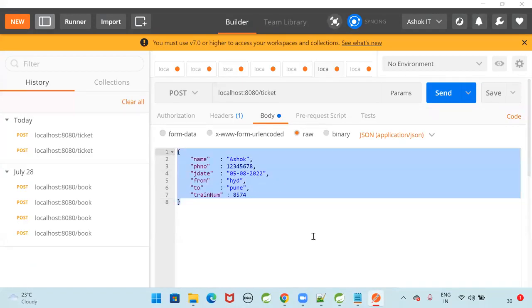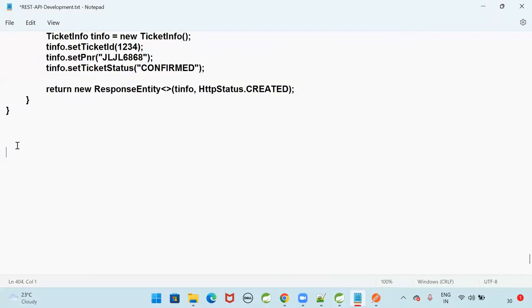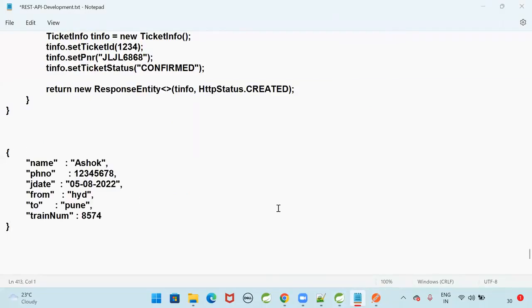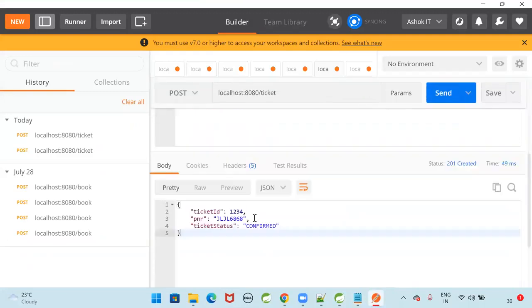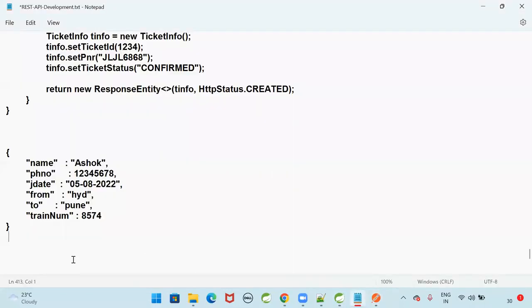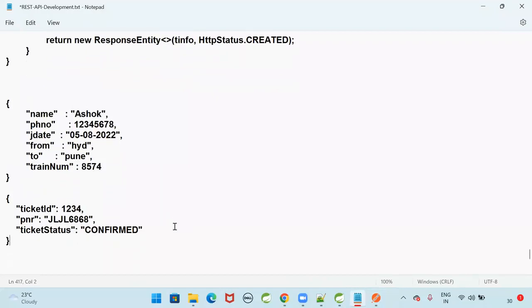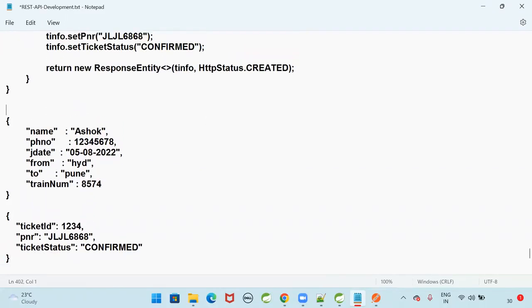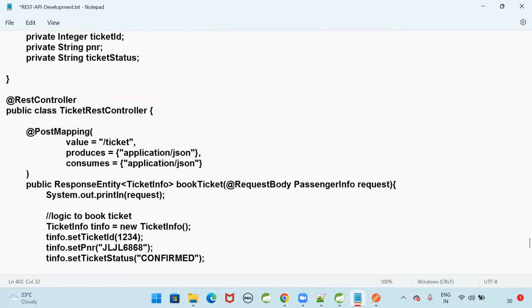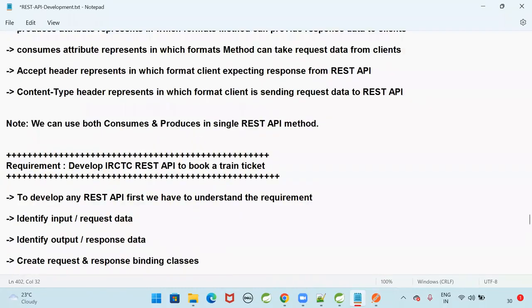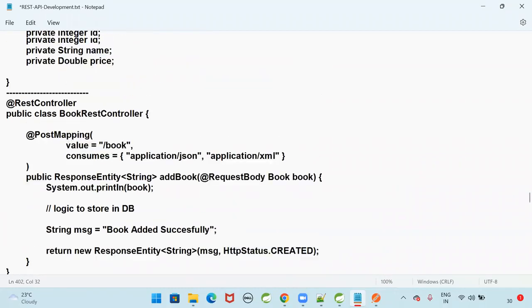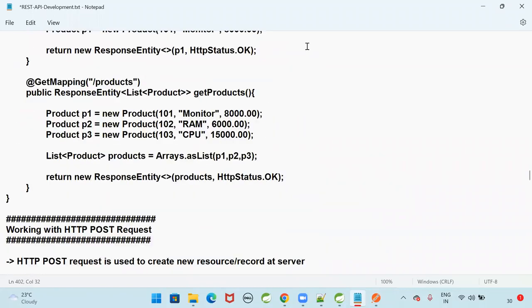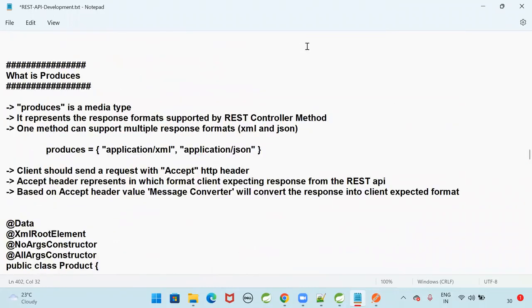I'm sending the request to this REST API using Postman in the JSON format. Once we do that, we are getting ticket data as response: request JSON and response JSON. Are you guys clear with my point? Yes, na?